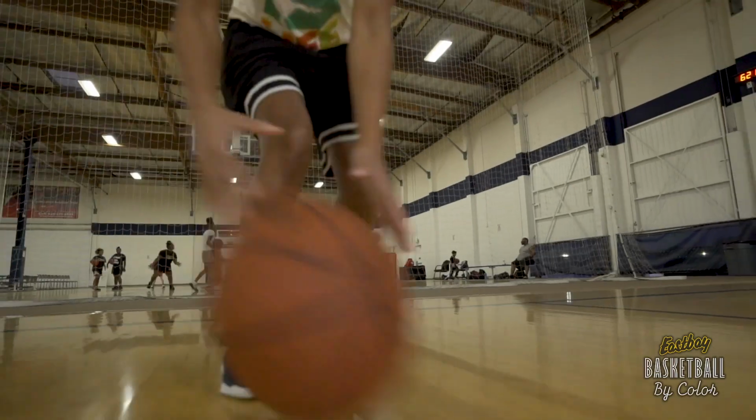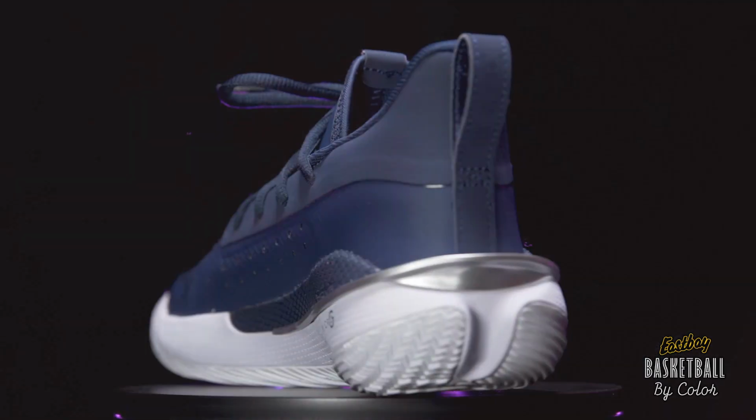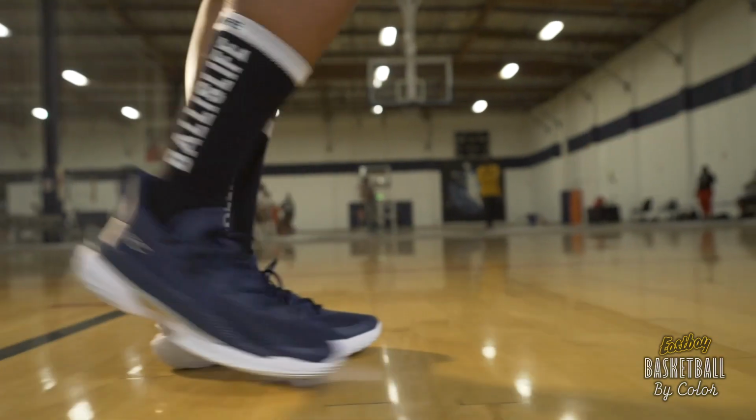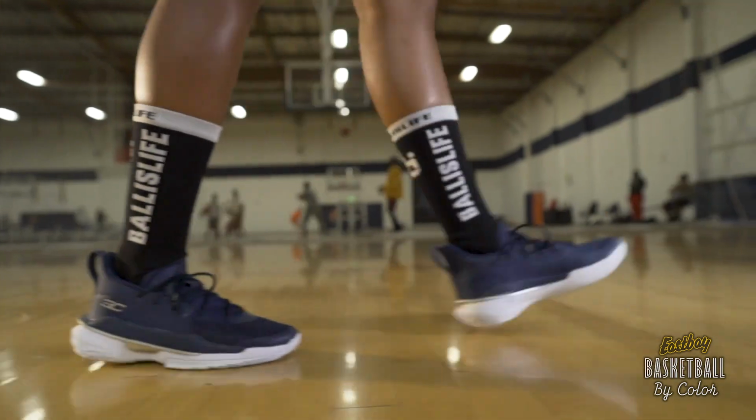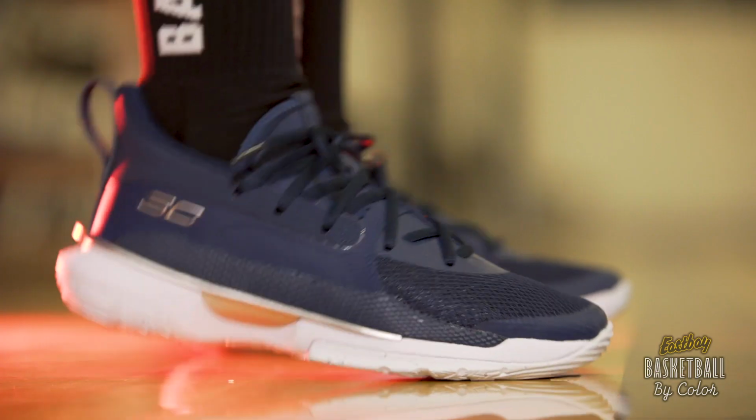I can hoop in these right out of the box. Generally, I would wait about a week before playing in a game in a new shoe, but nah, not these. They get the love right out of the box. I really like the arch support. Like I said, that's a big thing for me. I'm not a big fan of lows, but I really like these.